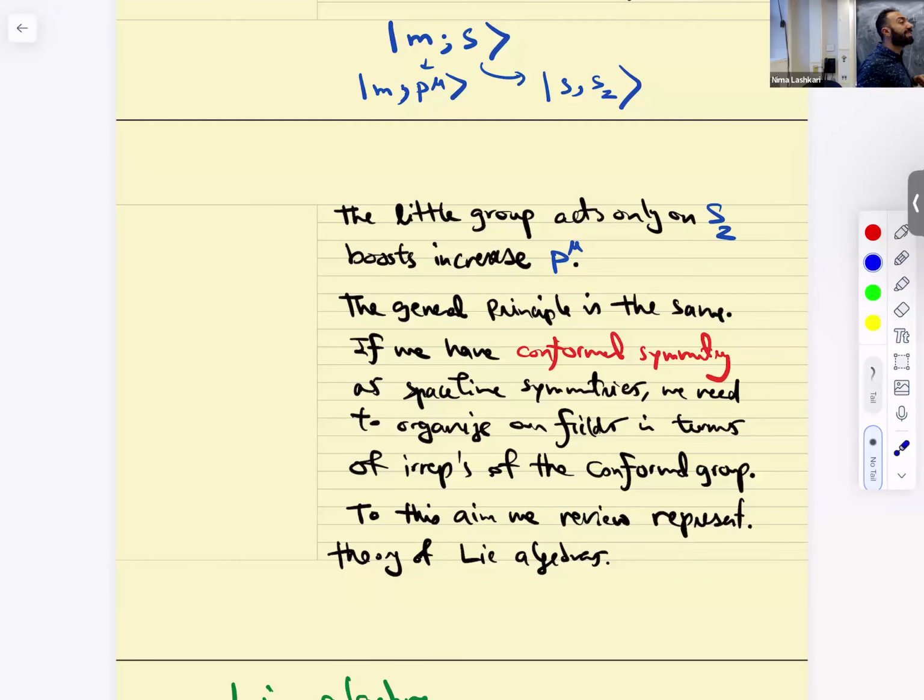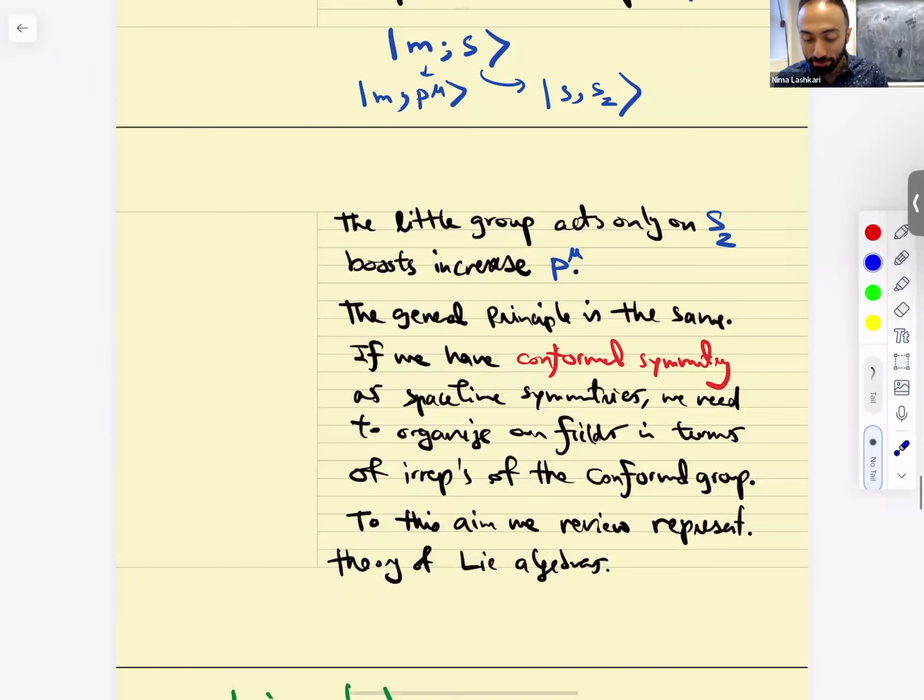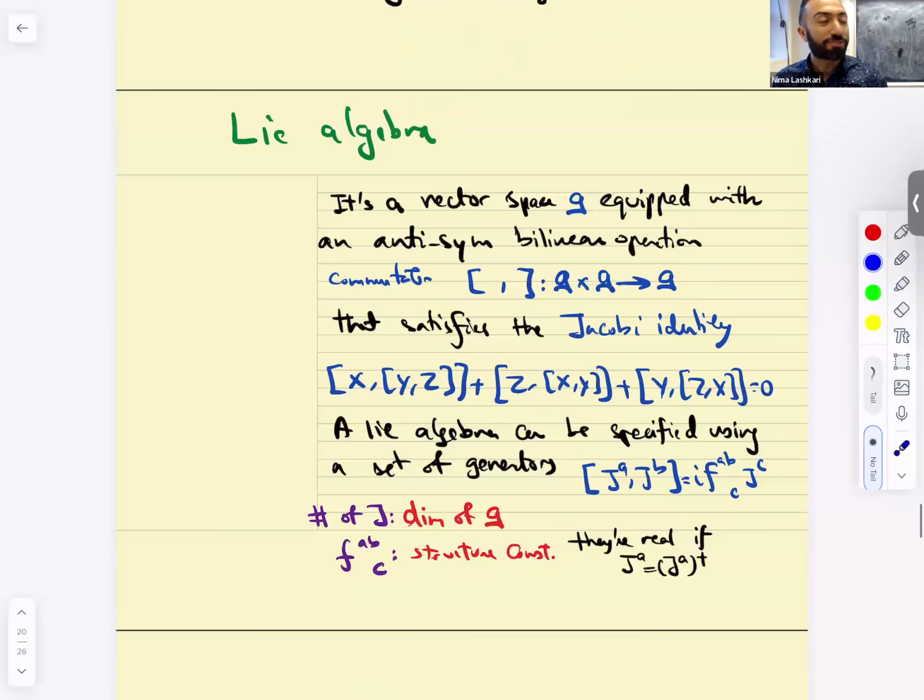So you wouldn't be surprised that the representation theory of that is organized in terms of mass and spin. It's a little bit more nuanced than that, but we're going to go through that. All right, good. At least it should be something familiar. It's not quite mass and spin because that was a Poincare group. Lorentz group, we went through the representation theory of it. It was two copies of SU(2). Good. But it is related to that language.